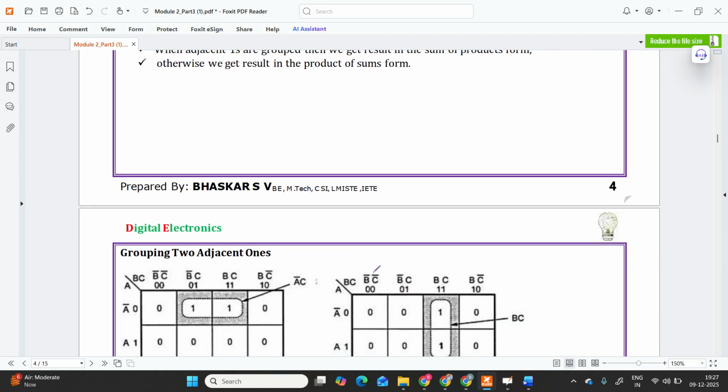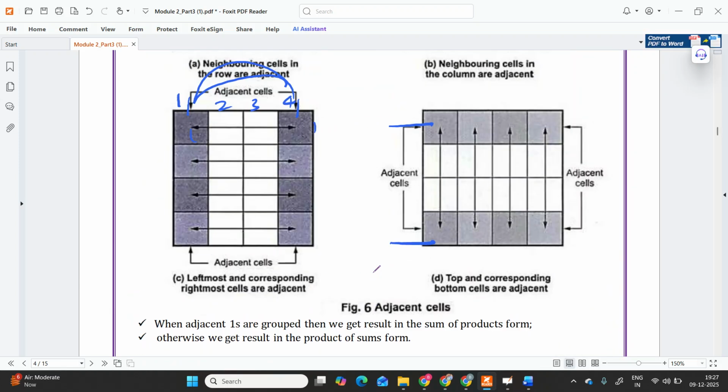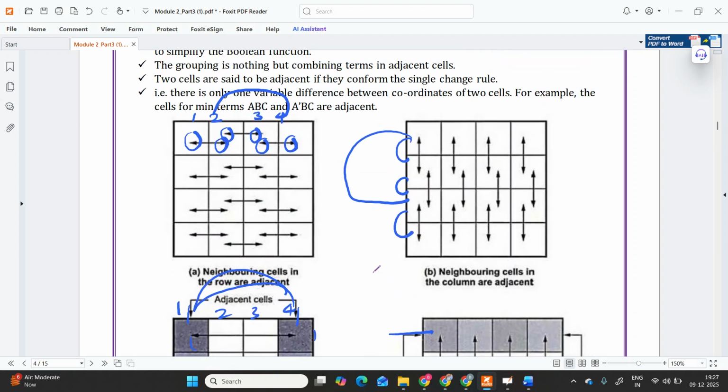Next, once you identify the adjacent cells, we always need to do the grouping in terms of powers of 2. For example, if my Kmap has 16 cells, first we need to try whether it is possible to group 16 cells, because 2 to the power of 4 is 16, the maximum. If not, then 2 to the power of 3, only 8 cells grouping. If that is not possible, then we look for 2 to the power of 2, 4 grouping.